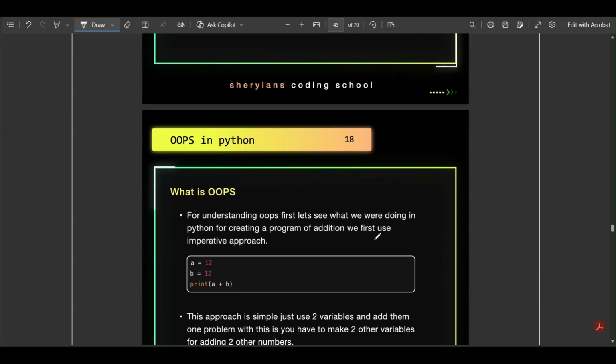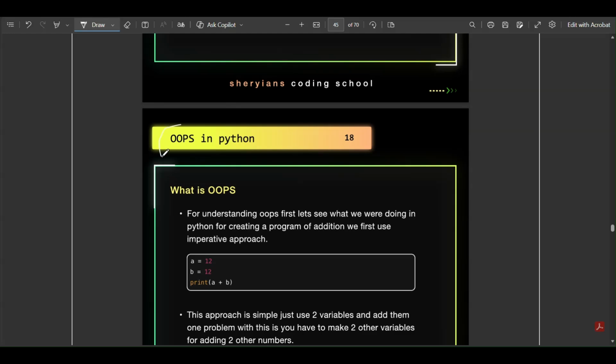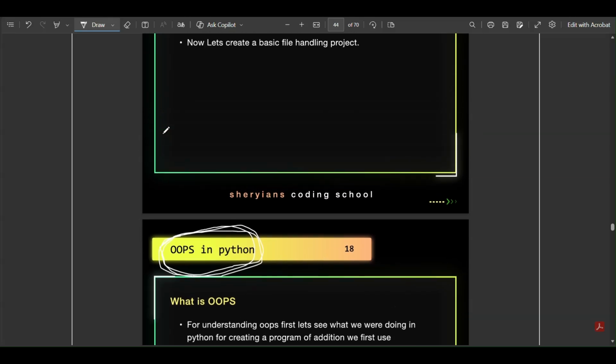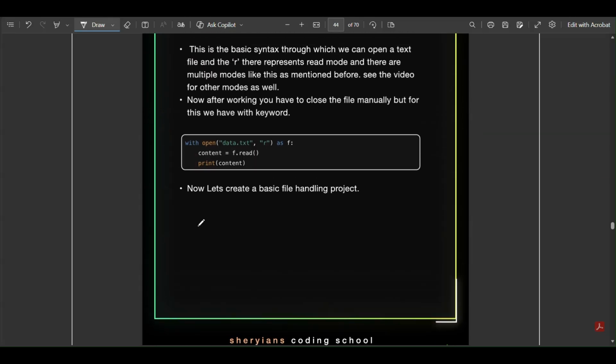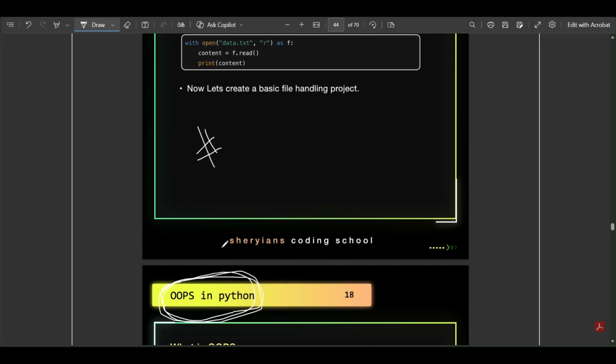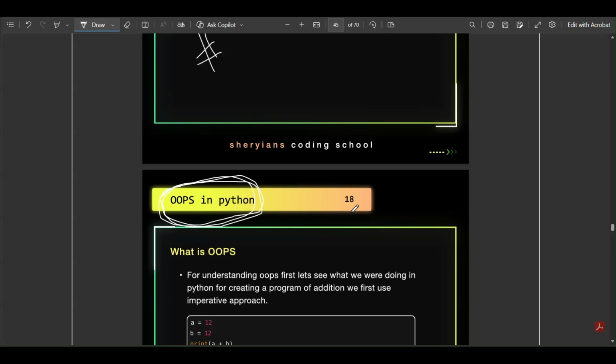Okay, now I don't think there is something important left to teach you. Let's directly go to OOPs. OOPs is very important in Python. I would love to make a separate lecture for this. So for now, until here, thank you very much. I will cover the next topic from OOPs in another upcoming lecture. I will explain it in depth because OOPs is important.